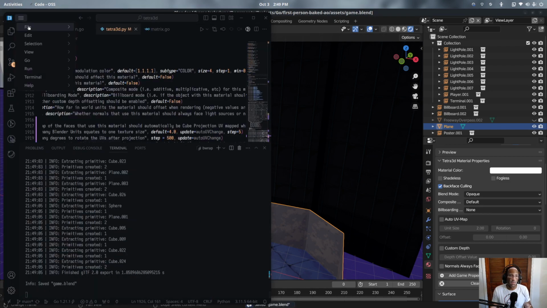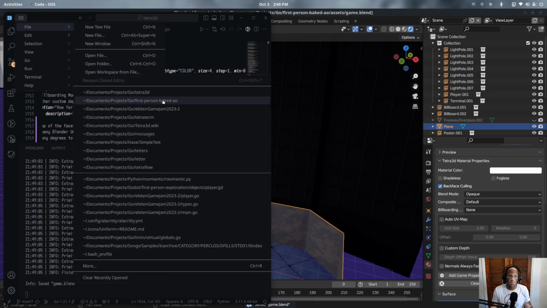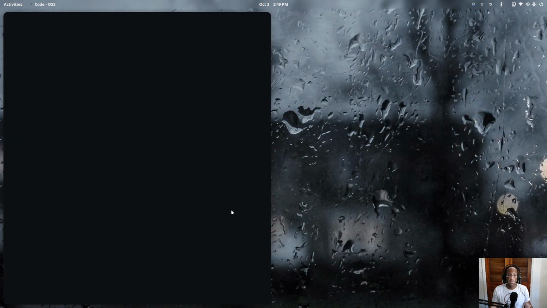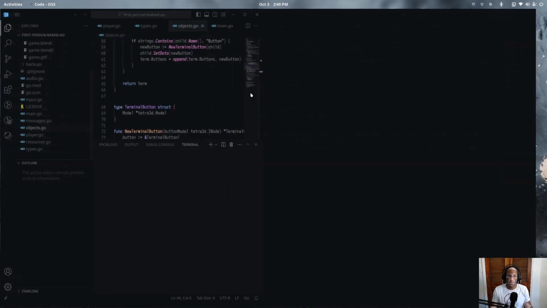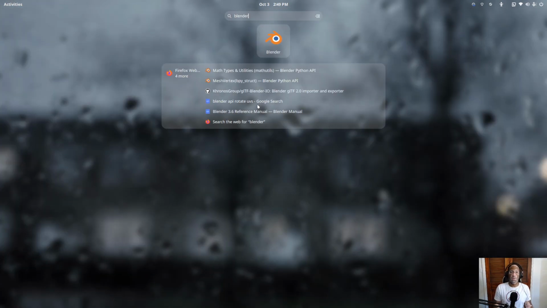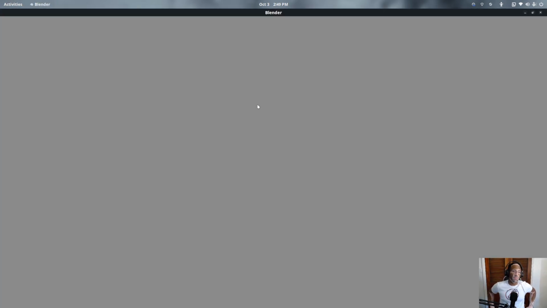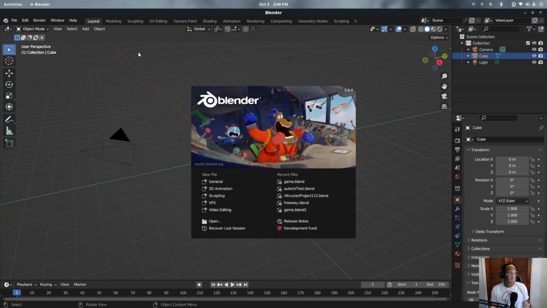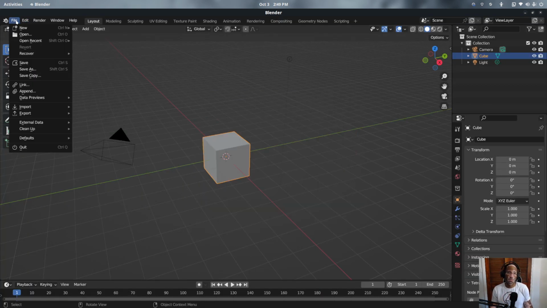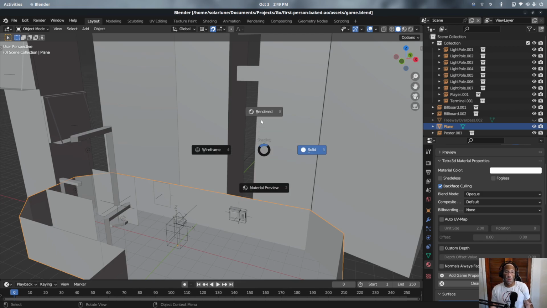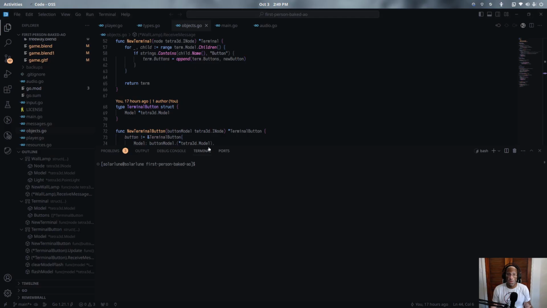All right. Oh, whoops. It closed Blender because it wasn't running individually. All right, very cool. So if this is working correctly, we should be good to go.